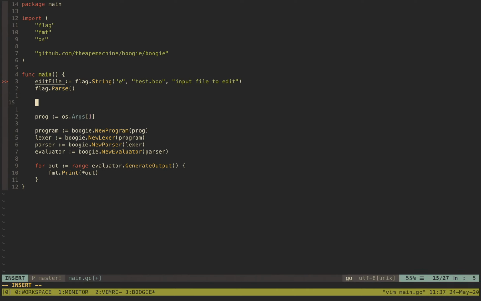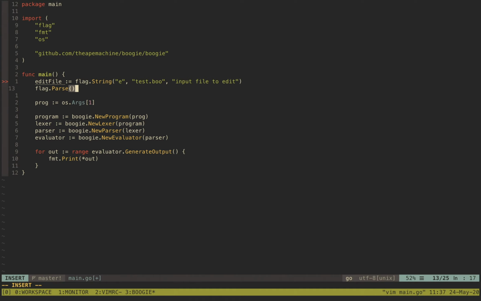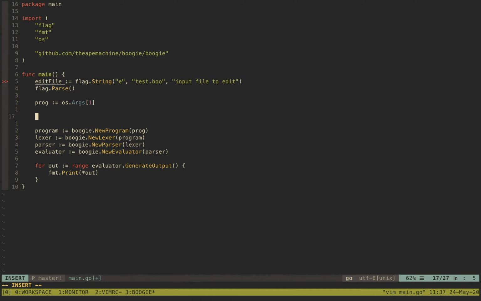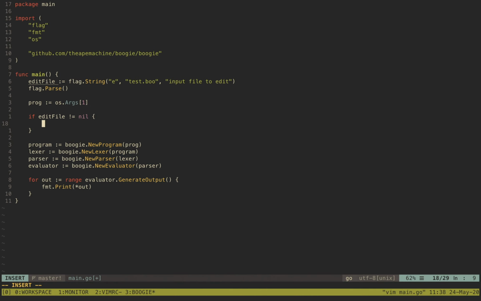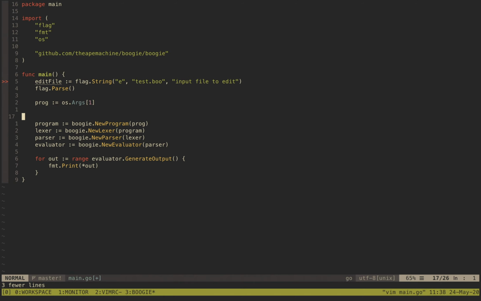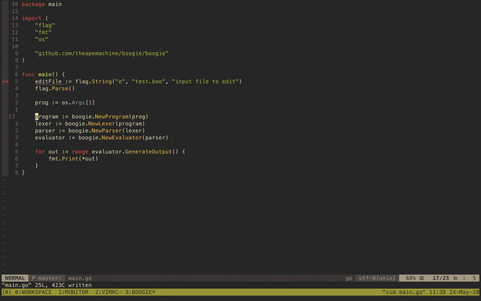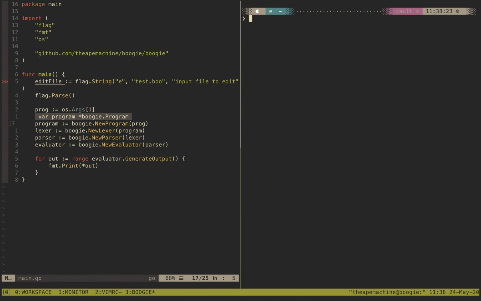So to do that, we actually want to take this if edit file is not nil. The reason, by the way, sorry, it's probably good to show, otherwise maybe it's just confusing.